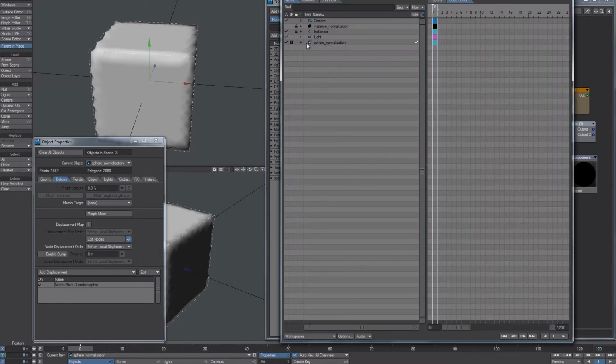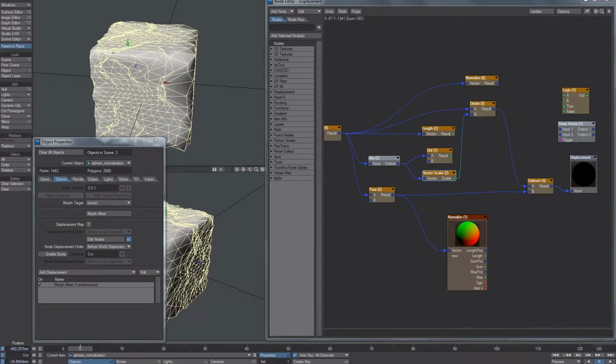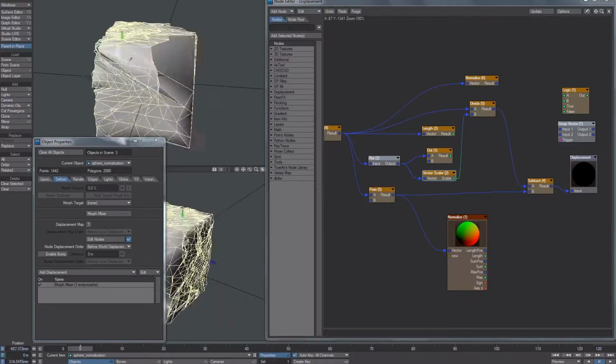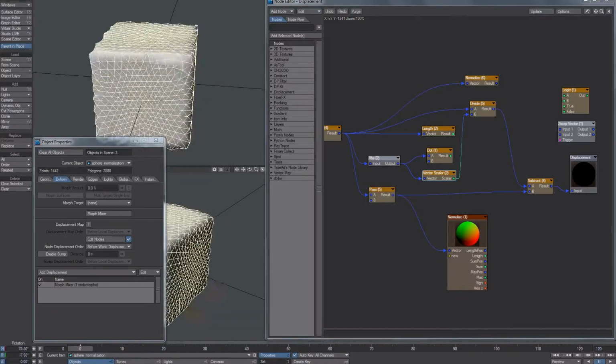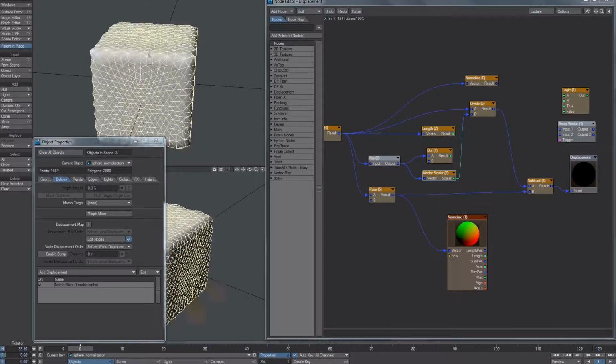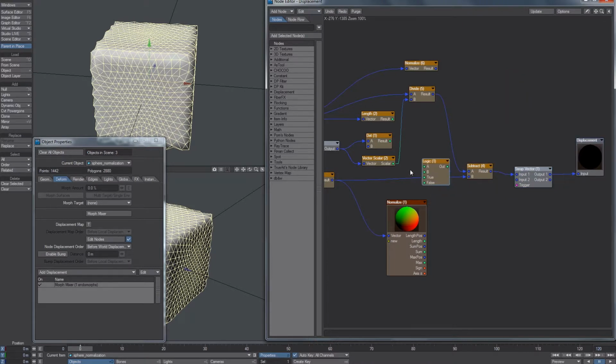Now, this can be quite fun. Let's say that I put the order of the displacement node editor to be before world displacement, so it takes into account the position of the object. And you notice now that it works like a constraint. So even if I rotate the object, it's constrained to that shape. It's normalizing to that shape, regardless. And I can even, for example, let's say here I make a swap. I put a swap vector node, and let's say that I want to check to see if this factor is greater than 1.